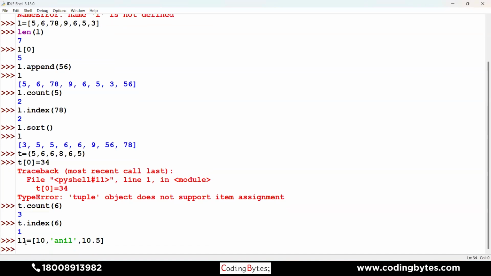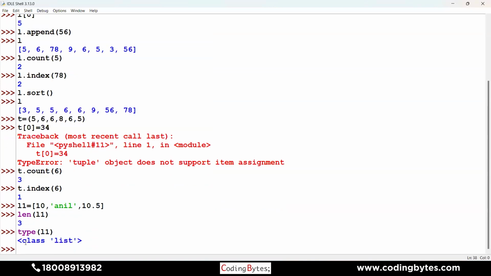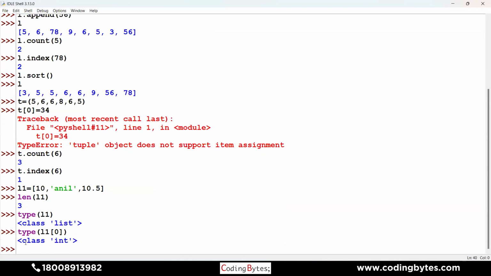Okay. The list has 3 elements here, but all elements have different data types. Okay. So the type function is used to provide the data type. So type of L1 is list. But L1 of 0, it means it will provide class int.